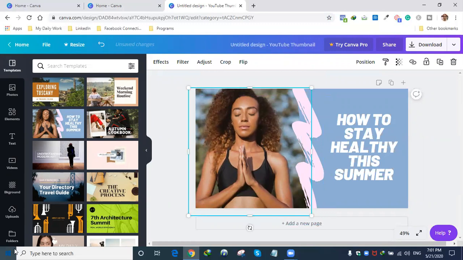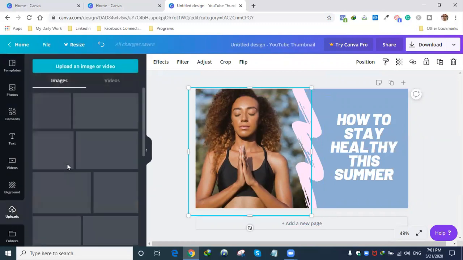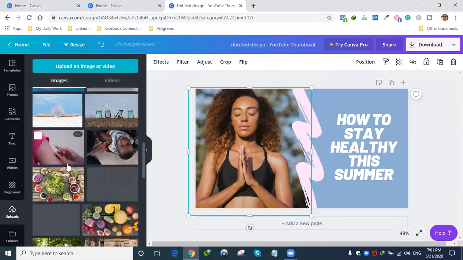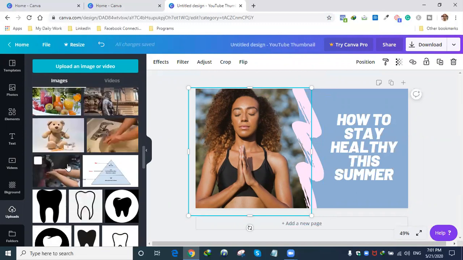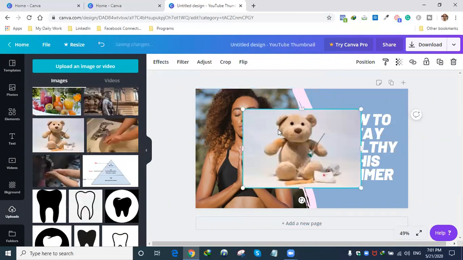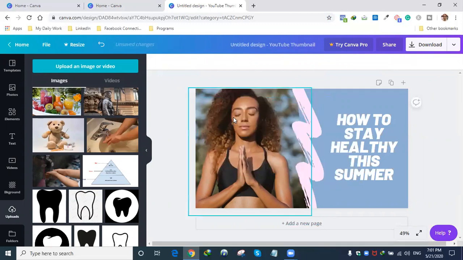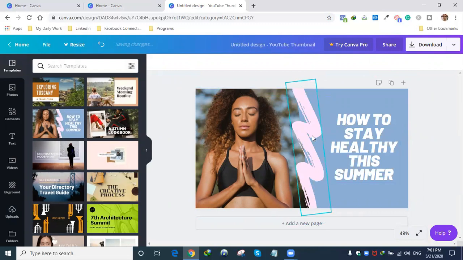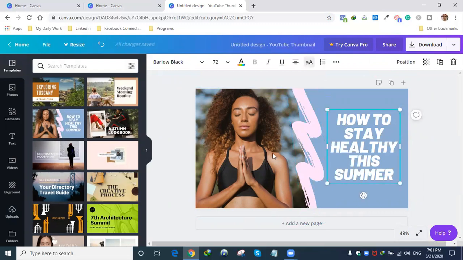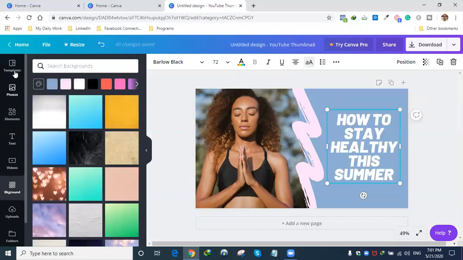Let me show what I have. Any image, even myself, we can put in. Basically you can do anything you want. When you finish, you add the text, add video, or change the background.